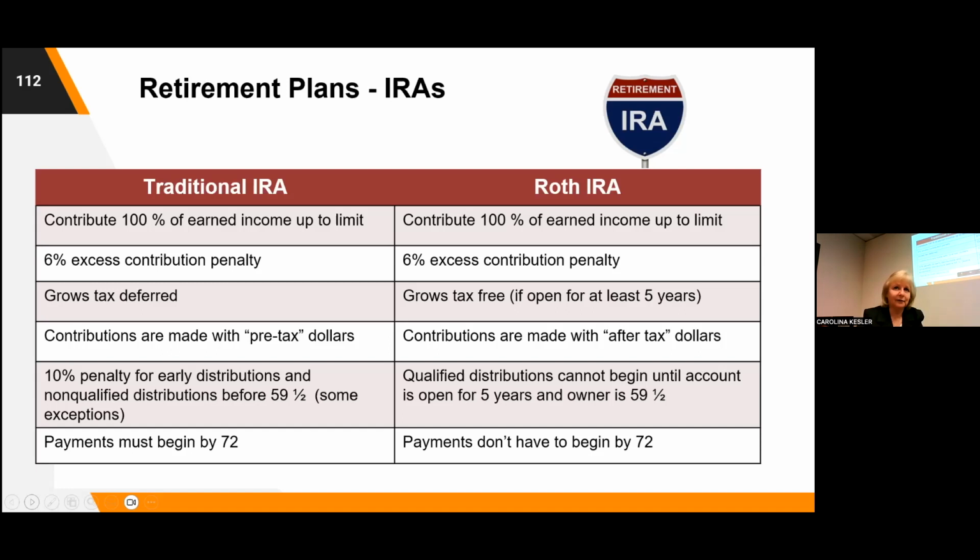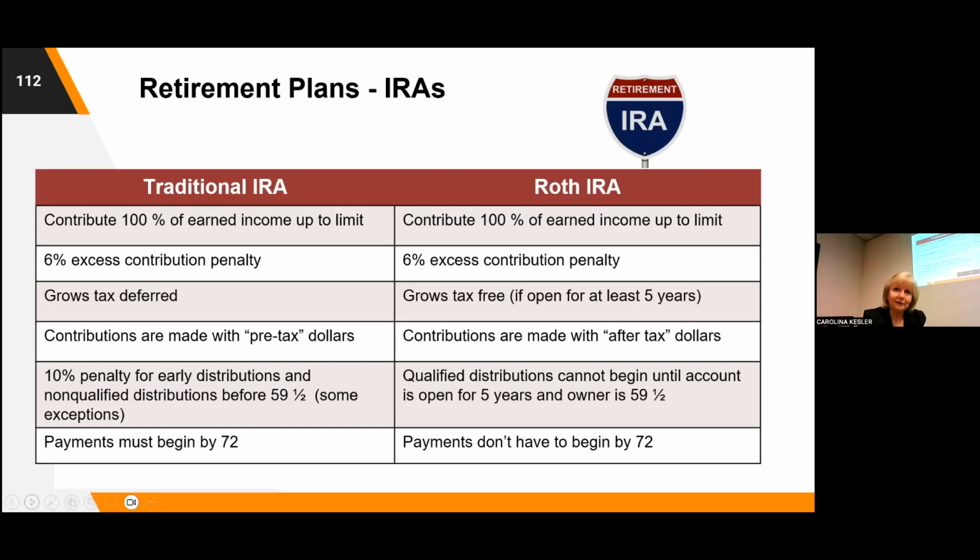But you can still have your contributions added to it. You don't even pay taxes on the interest on a Roth IRA. You can contribute up to 100% of your earned income. Like I say, it's up to $6,000 unless you're over 50, and then you can do 7,000. Not even on the investment. Not on any of it, on a Roth. No more taxes. You've already paid that.